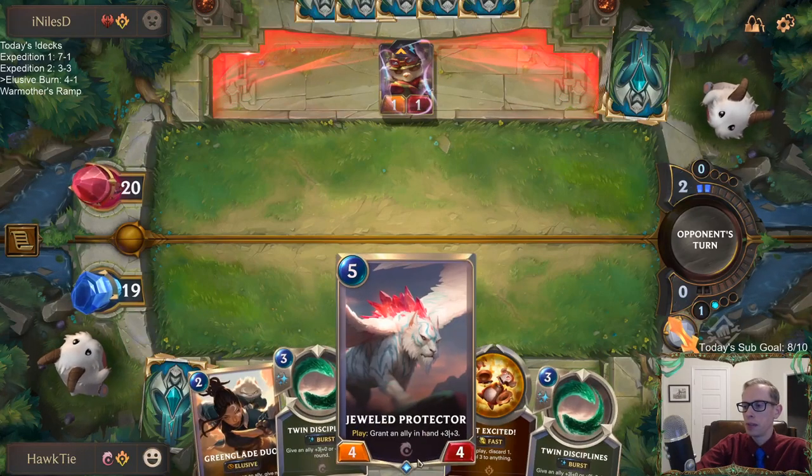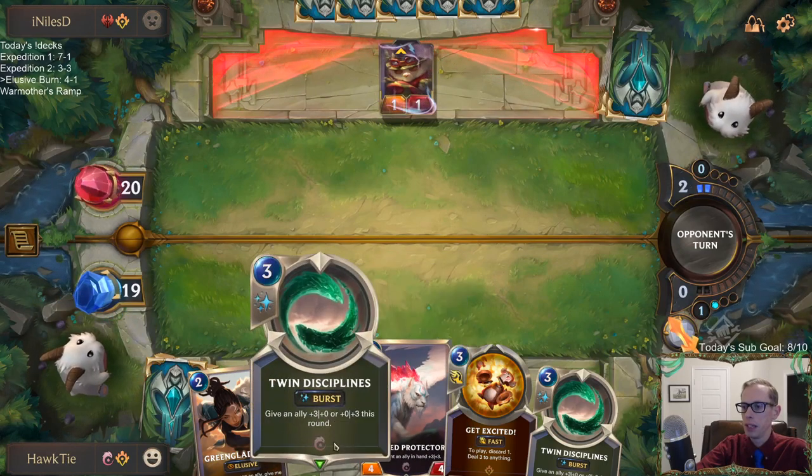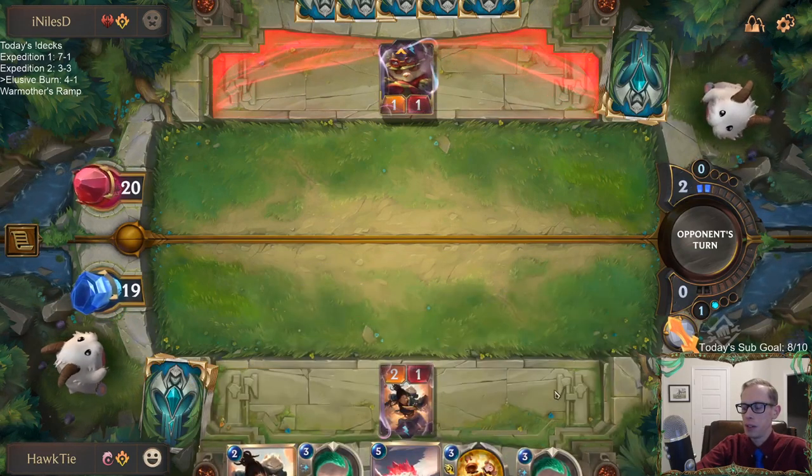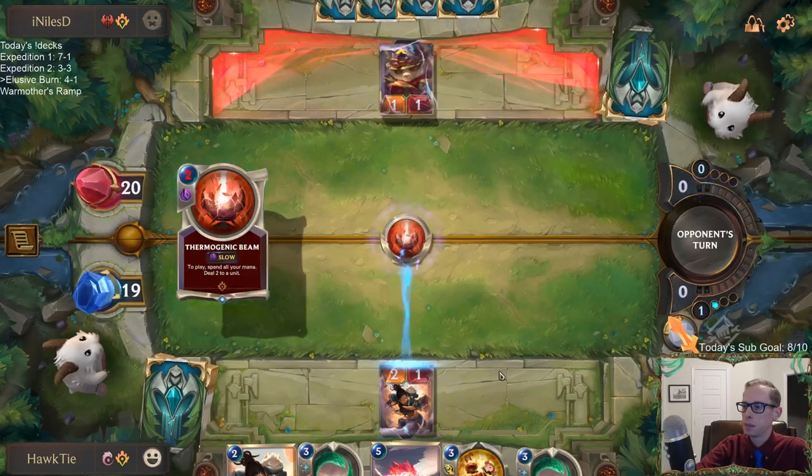We want to draw a Kinku Lifeblade to be able to pump up to make it a 5/5 lifelinker. If we draw that, then we have the two Twin Disciplines and everything like that. It should be able to win us the game.